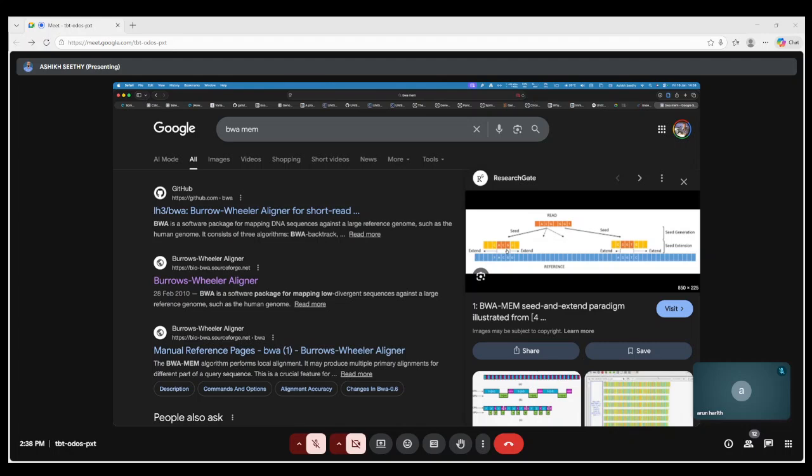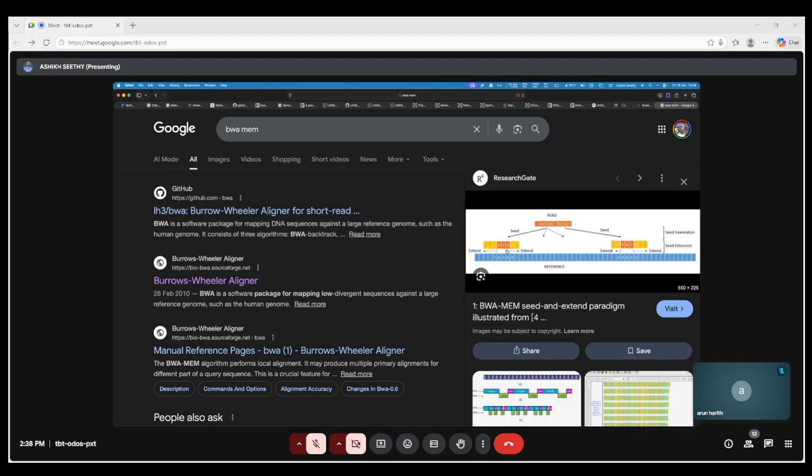Now you look at either side of the seed region to see if the other bases are also matching. If it is matching, then you keep on extending and align it. If it is not matching, you try to match it somewhere else. So this is exactly what happens during sequencing when you are using this Burrow-Wheeler's aligner.